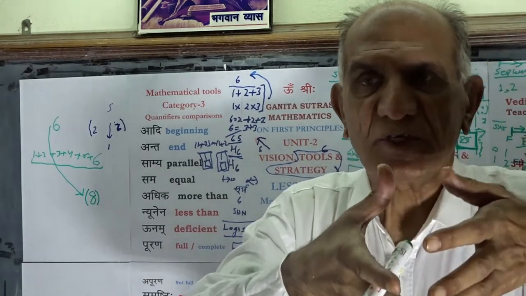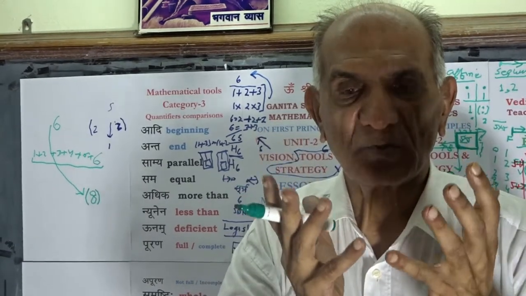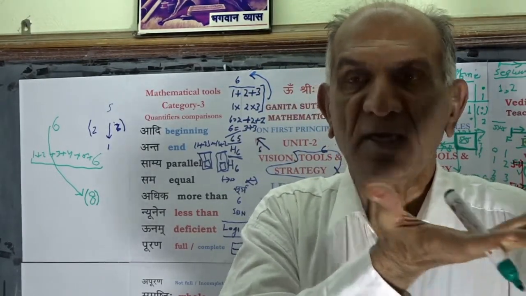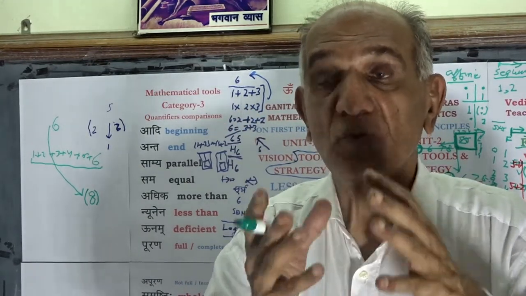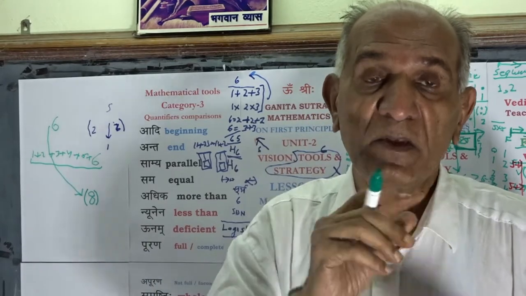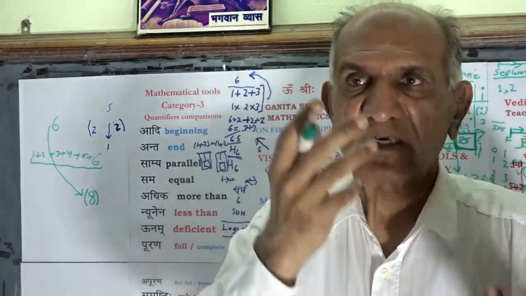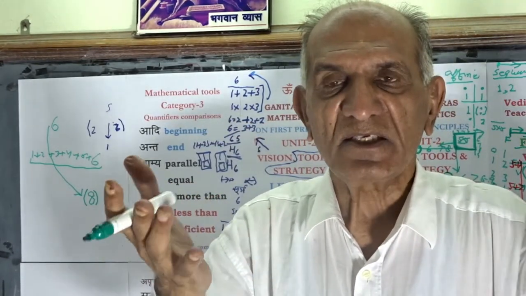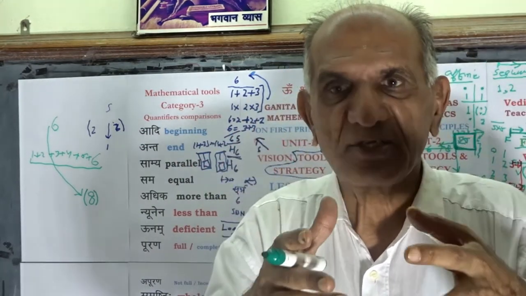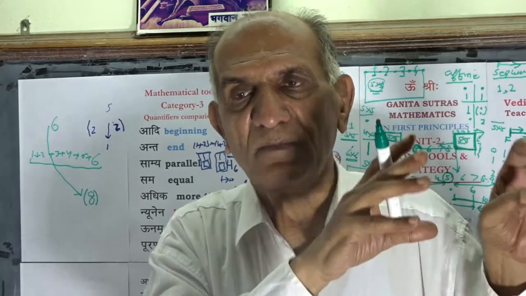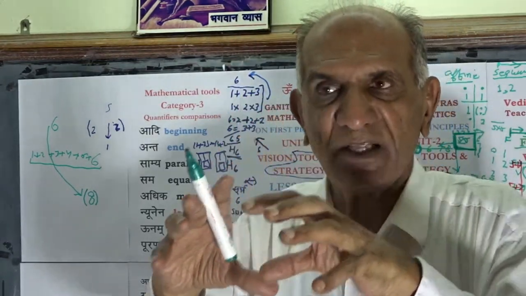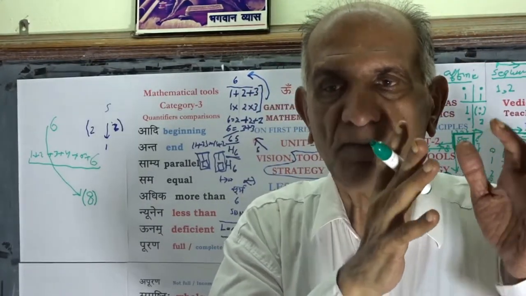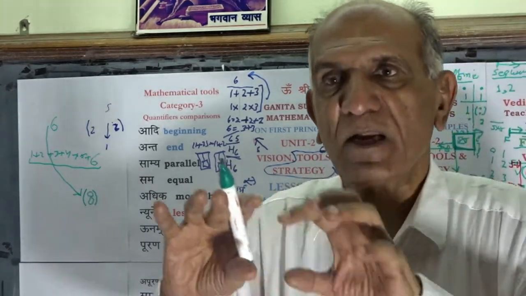Therefore, the inherent feature of the mathematics of Ganita Sutras and Upasutras is that it is working not only the existence phenomenon in its manifest form, but also what is in unmanifest form. Therefore, it is not only the light, but the black matter as well. Light and black matter, like object and image, are also inherently worked out in terms of the mathematical tools of the Ganita Sutras and Ganita Upasutras. As such, our focus has to be upon the manifest form as well as upon the unmanifest form.